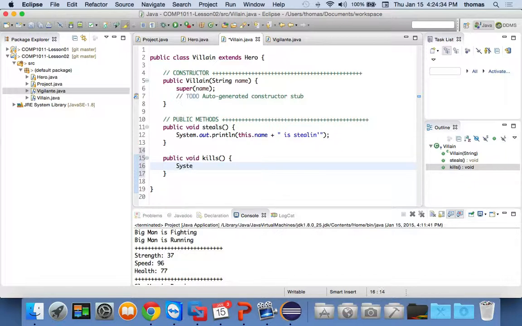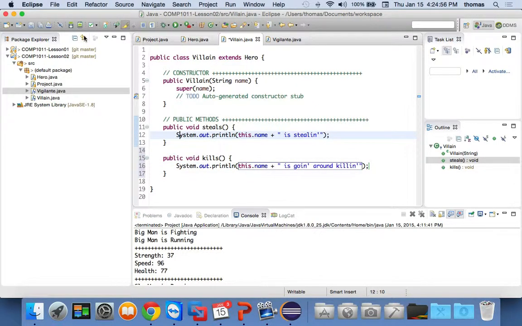Why not, put him in. System.out.println, this.name is going around killing. We don't know what he's doing, who he's killing, but he's killing somebody. Maybe he's killing something.